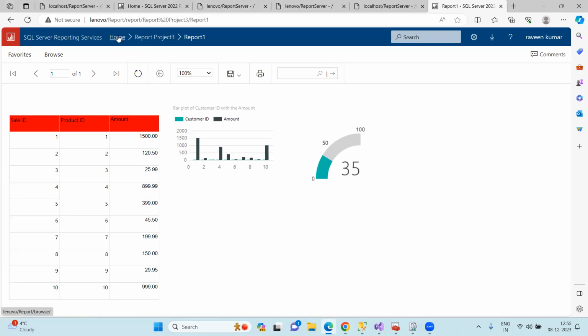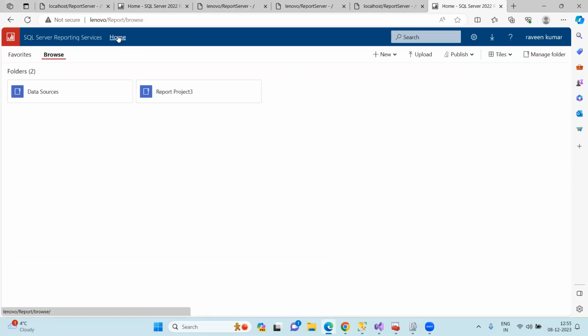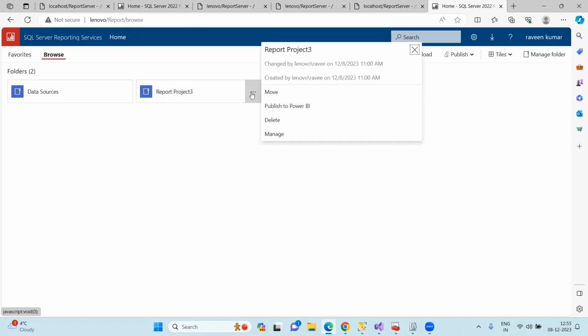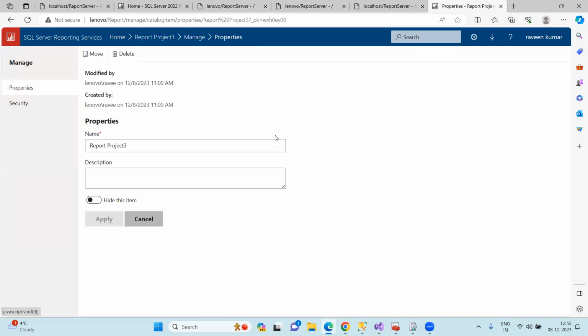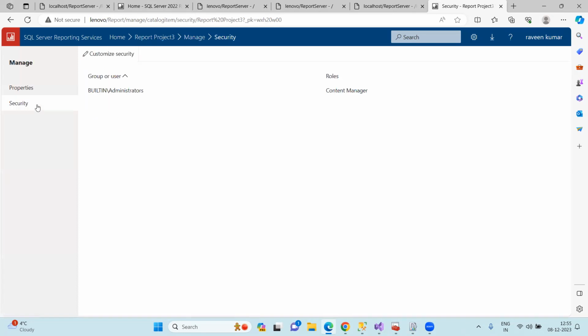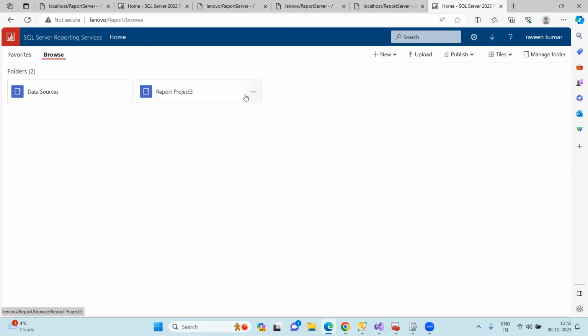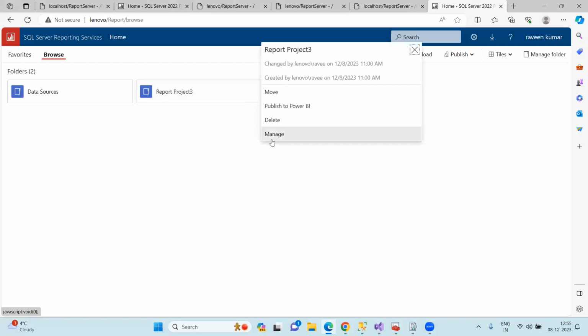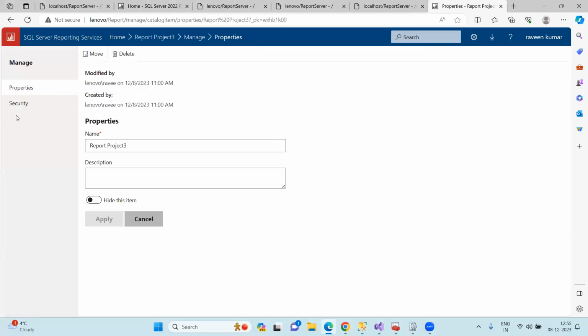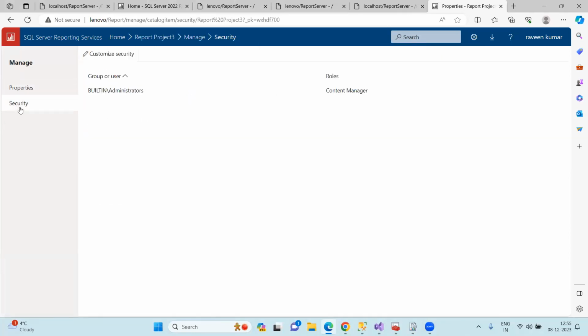Talking about security, we can provide a security feature to the report. Click on these three dots, then go to Manage, then go to Security.